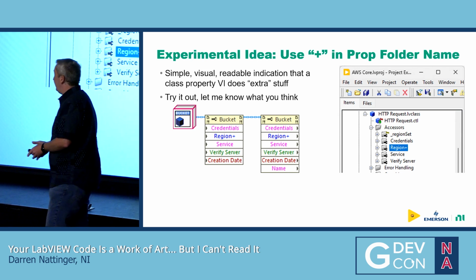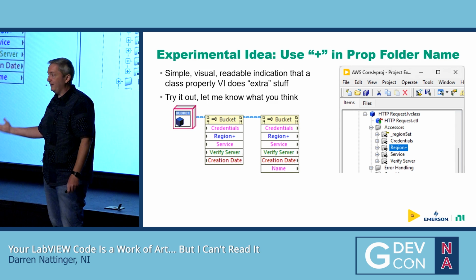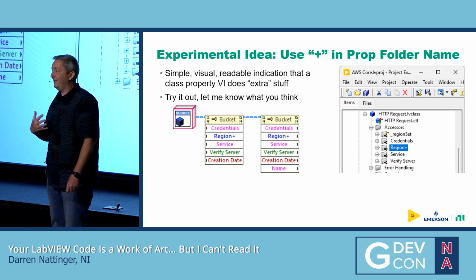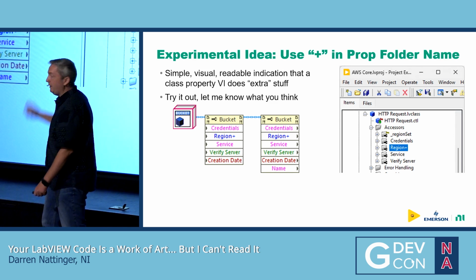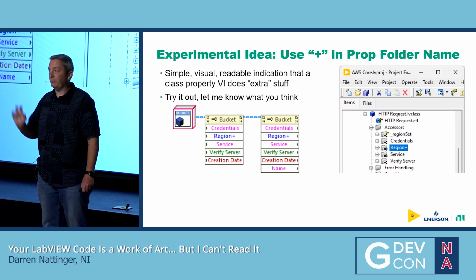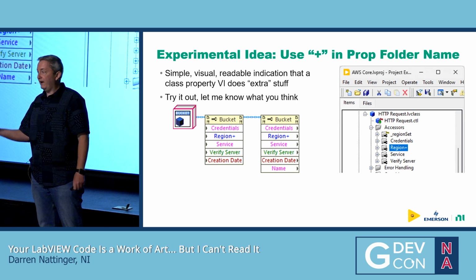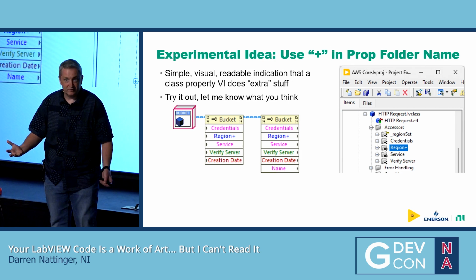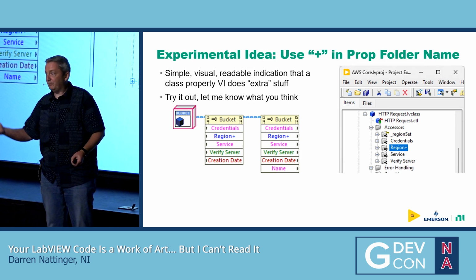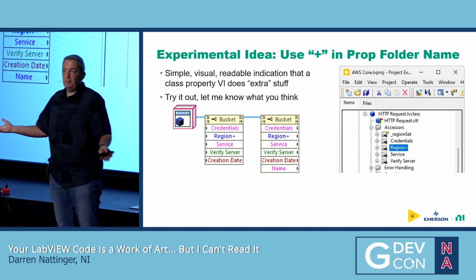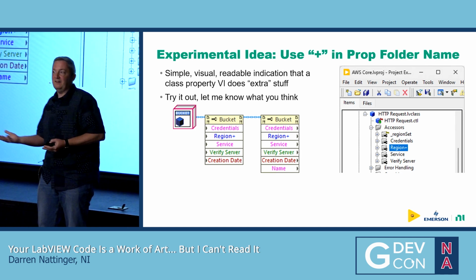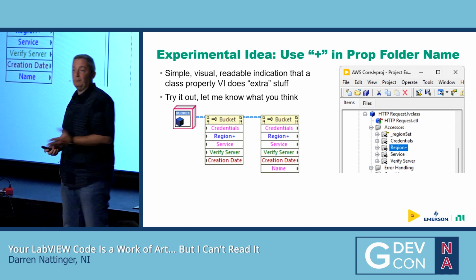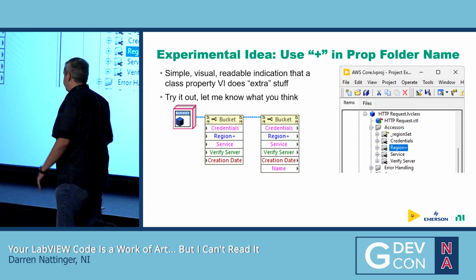You don't have to do anything else. And this lets me, as the user of this API, still see the names of the things I want to read and write. As the debugger of this API, I can immediately see which of those property reads and writes I'm going to want to right-click and look at their accessor VI diagrams if I need to investigate something, and know that this is doing something more than just a bundle or an unbundle. Maybe you hate the idea, maybe you love it. I'm tending to like the idea, so I figured I'd mention it as something to possibly try.